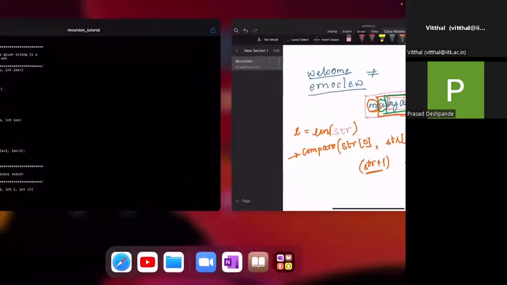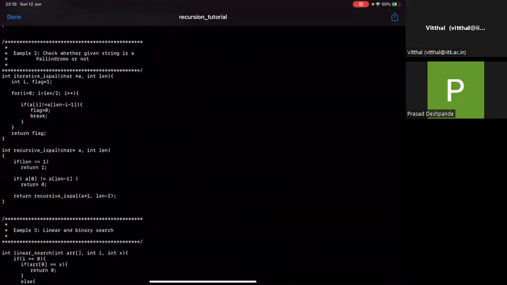Now look at the complete function. So here is the complete function. Look at the simple iterative one, which checks whether it's palindrome or not, and this is using an iterative approach. It will be returning a value: if it is a palindrome, it will return 1, and if it is not a palindrome, it will return 0. So we are maintaining a flag which maintains the status of this. The string is being pointed to by this pointer A, and length is the length of the string.